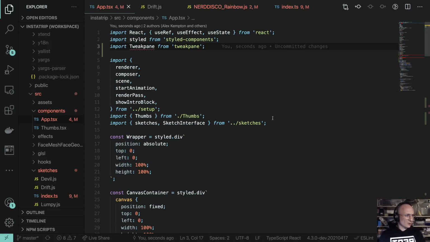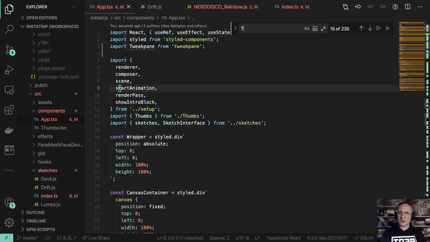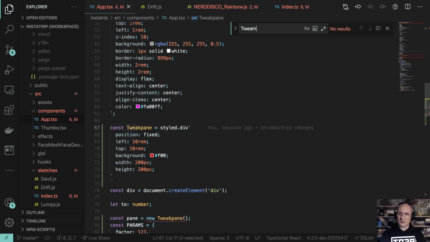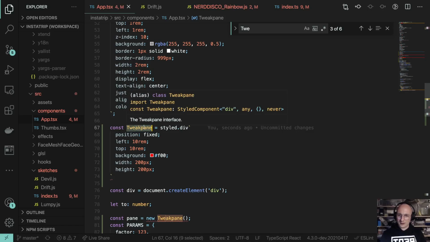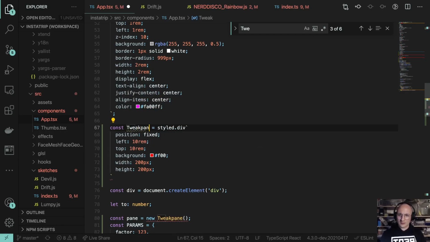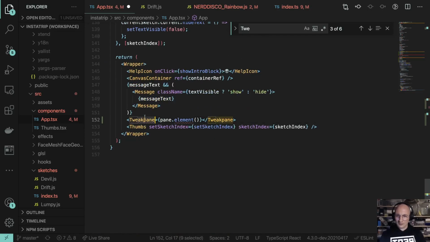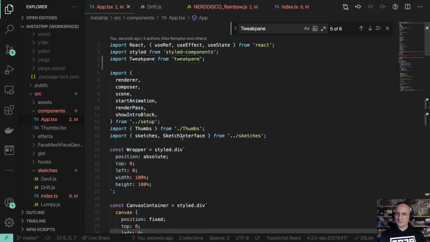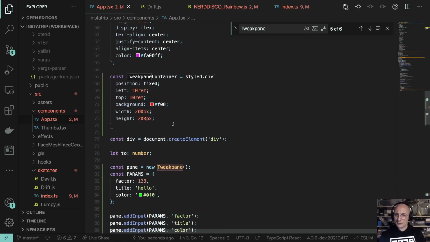I think you have another variable called Tweakpane that you're conflicting. Oh yeah, of course. Ah, okay, yes. Yes, Sam. That's true.